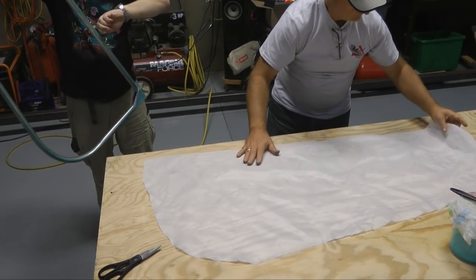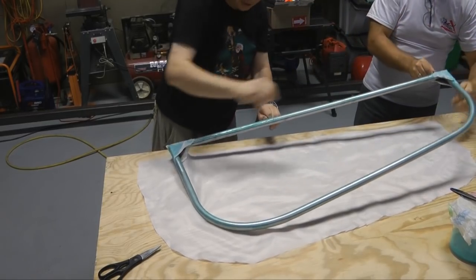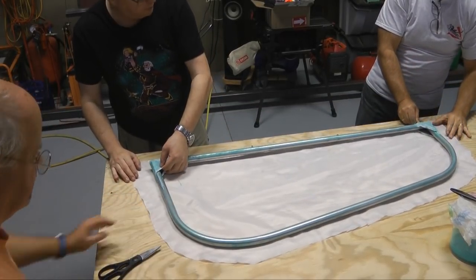If you're wondering why I'm not giving more of a step-by-step description of the process as it unfolds here, it's because I'm watching and learning too, occasionally giving a hand.